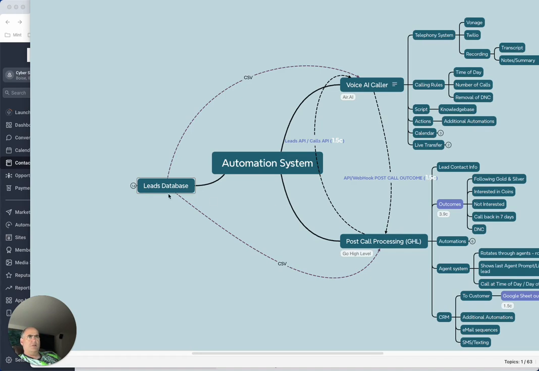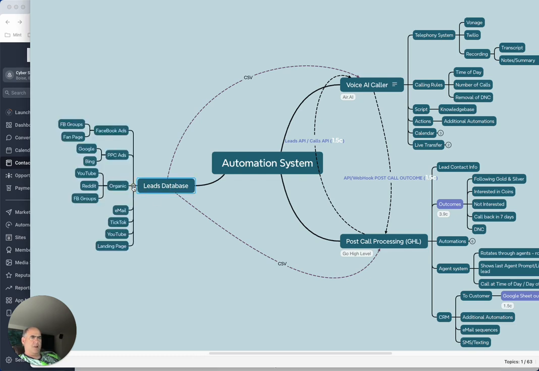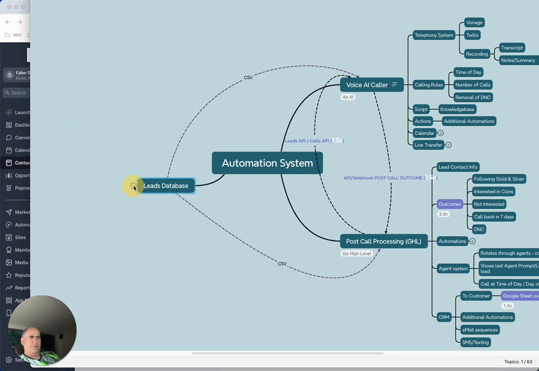Today we're taking a look at the agent system that I've described before in previous videos, and this is an overall architecture image of it. We're starting with the leads database, where we get leads from a variety of places, whatever they might be, and we're putting those leads into GoHighLevel, into the CRM. I'm working with a model of about 40,000 leads.